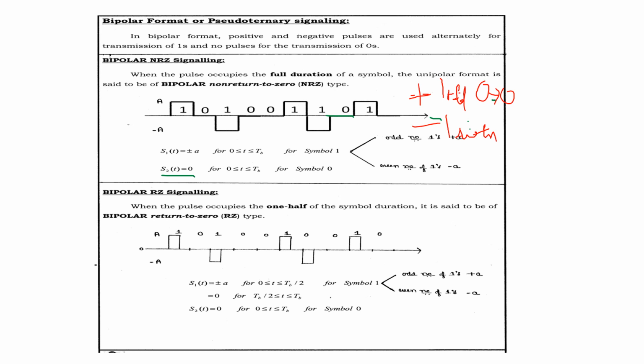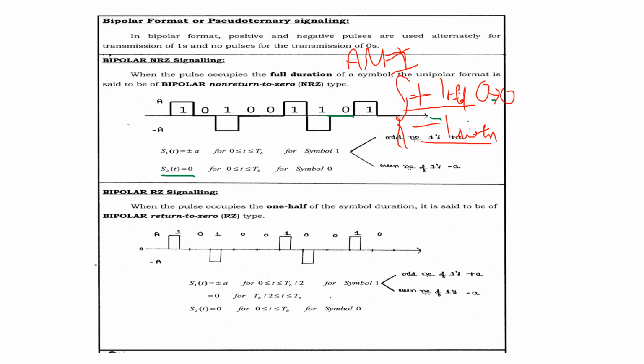So now what is the voltage? Since it is going to have three voltage levels, this is known as ternary coding, or else, since the amplitude levels are getting changed here, this can also be called alternate mark inversion, that is AMI. So this signal is also known as AMI, since it is plus for odd number of ones, minus for even number of ones. So it is getting alternated.